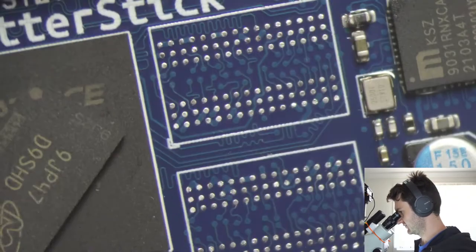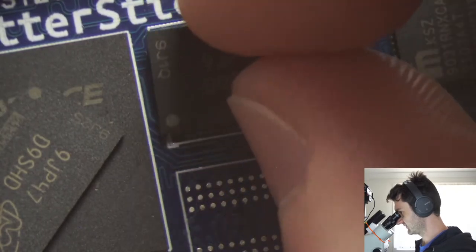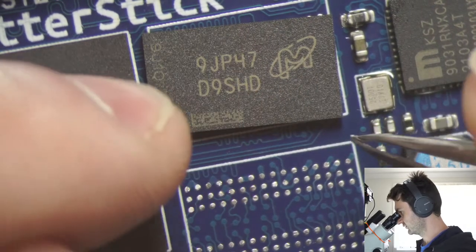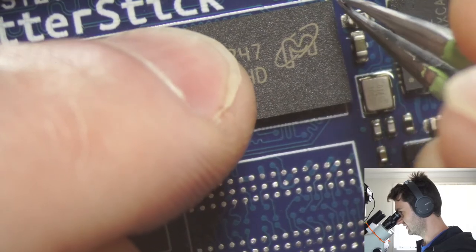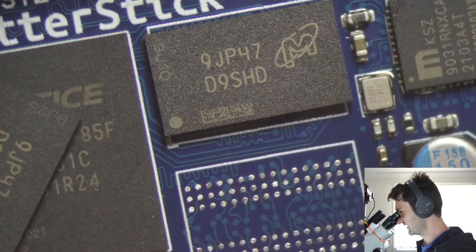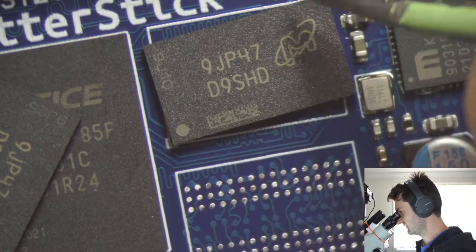Okay. So we've got to make sure we get the orientation right in that bottom left corner. And the silkscreen here is set up for a slightly different DDR3 package. So you notice these chips are a little bit longer, but a little bit skinnier. So they basically fit here.